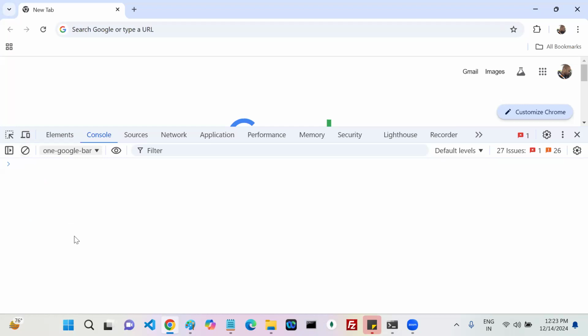One case is when the key has spaces. Another is when my keys are dynamic. Then you have to go with square bracket notation. Okay?